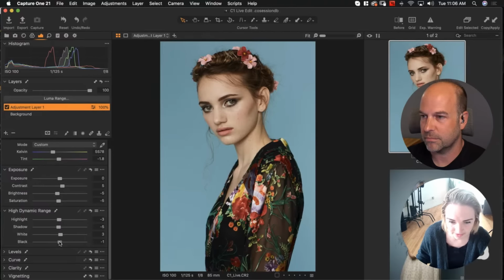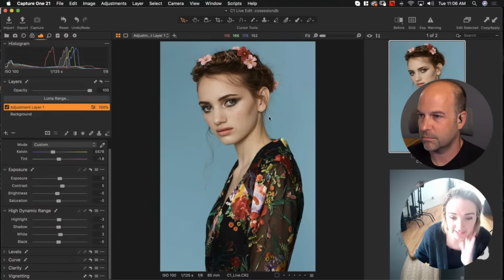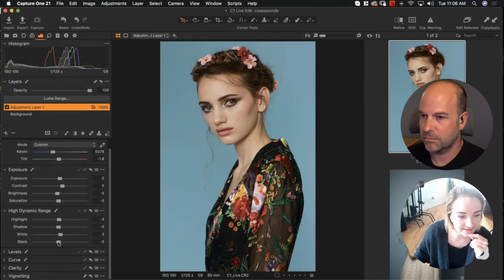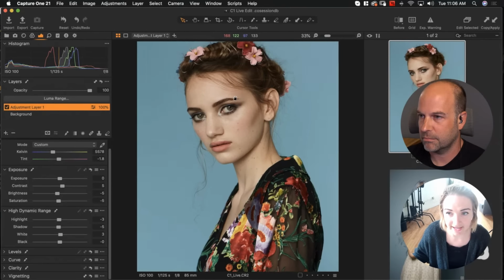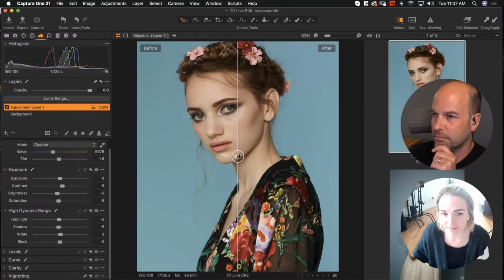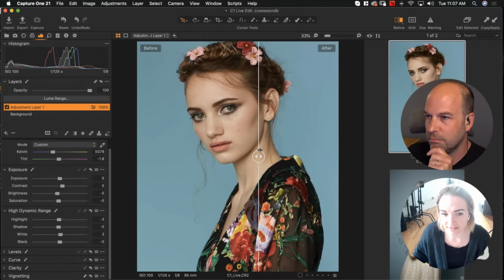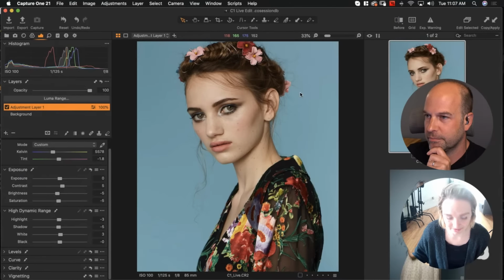And then blacks, let's pull those down a little bit too. I'm looking at her dress as I'm doing this. Right about there is looking good. And now I'm looking at the top of her eye, and I think everything is looking great except towards this area right here. I feel like I went a little too far down. So let's actually take my blacks and we'll go to -2 instead. You know what? Let's make it a 0. And I'm just going to zoom in and see what I'm doing to that eye. Again, before and after slider, pulling it over. It's looking pretty good to me. Nice. I might go back after we're done and see what we need to adjust, but so far so good.